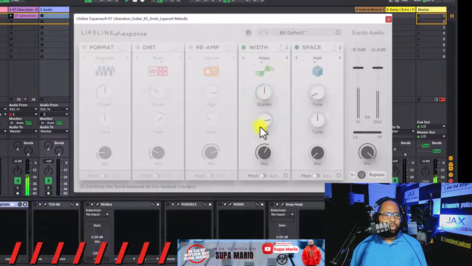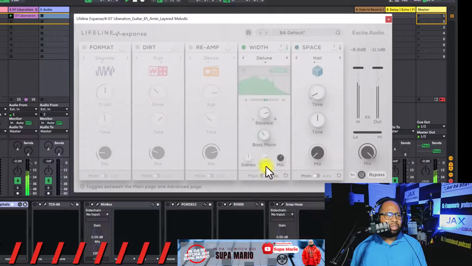You can hear the short form delay right there. But I like this day tune though. See if we can balance it out. Ooh, that makes that really, really wide.